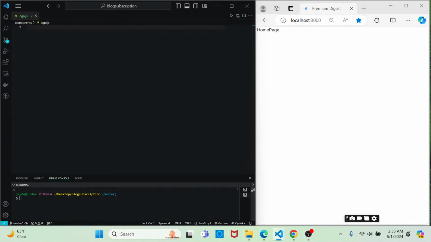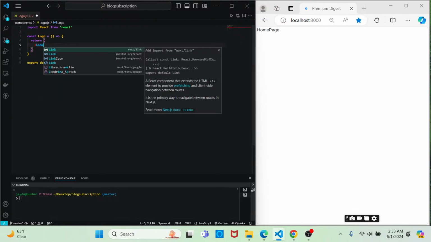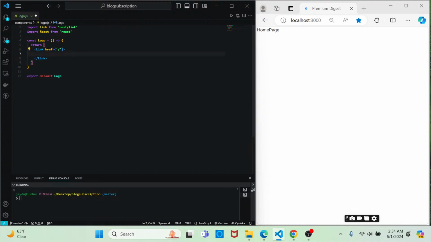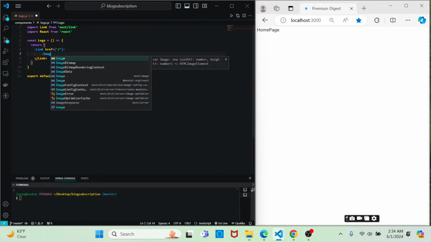And once I've dragged it into the public folder, go back to logo.js and we'll do a snippet and update the component name to be logo. And let's replace the div with a link, and the link is going to come from next/link. We'll give it an href to go back to the home page. Just in case we click on the logo and we want to go back to home, we can do so. And then inside of it, I'm going to bring in image.